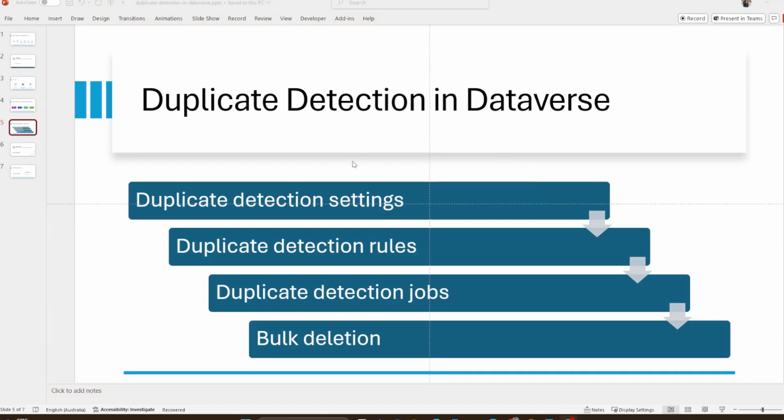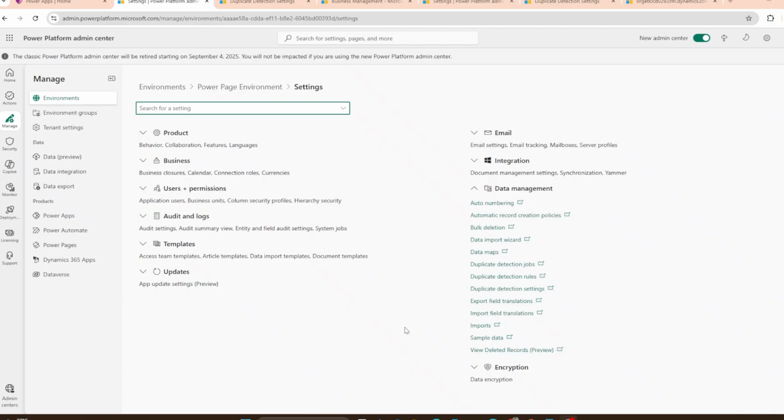Second step is duplicate detection rules. Once duplicate detection settings are configured, we can set rules in duplicate detection rules. Rules for duplicate detection can be set using the duplicate detection rules link.